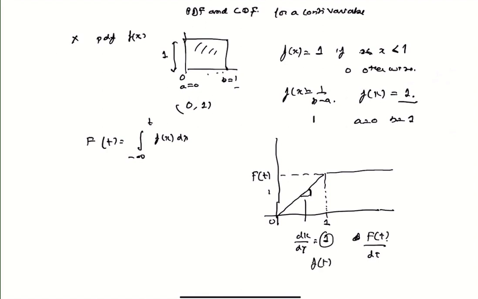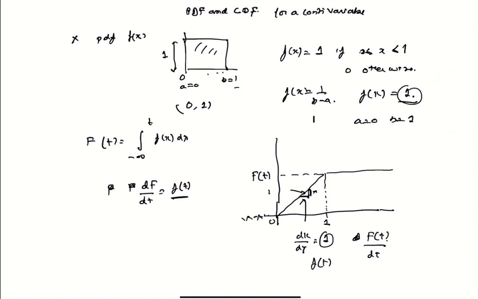So you can see, F of t is this number, and dt, which is this, is going to be 1, because rise and run are the same, and we've already seen that f of x is 1. Which means that dF over dt is equal to f of t, if t lies between 0 and 1. So for most places we can get f of t just by differentiating F of t with respect to t.